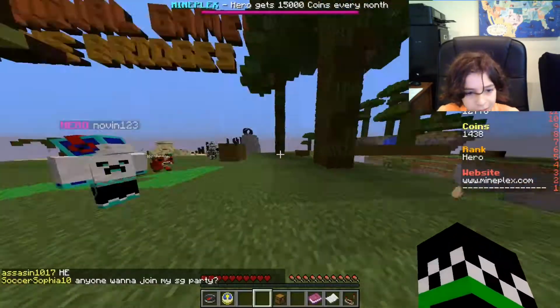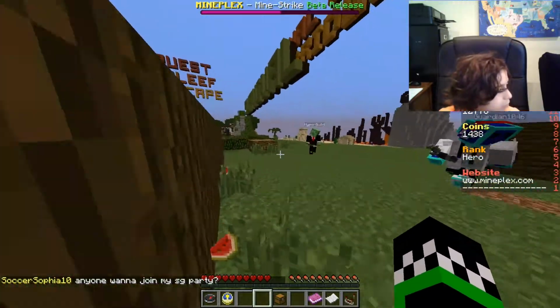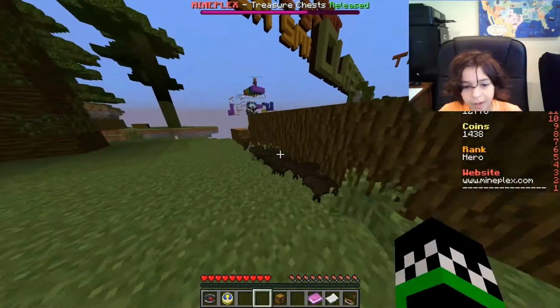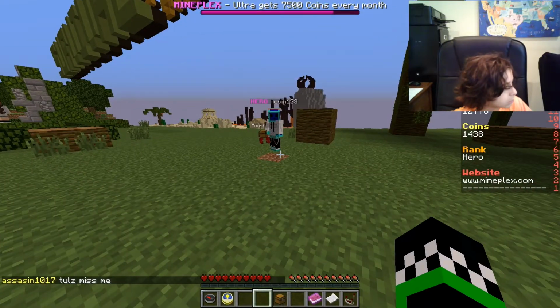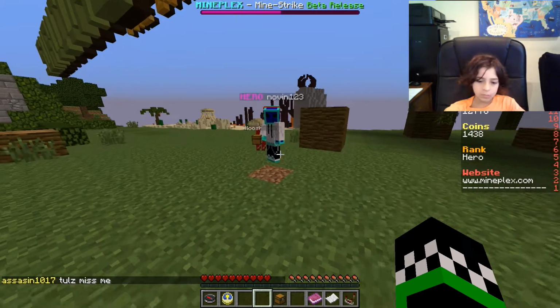I got some other launchers too. I got a bat launcher. Here's my bat launcher. It's a bat. So it shoots bats. How many bat launchers did you get? Pearls. And then I got flesh hooks. Let me see how much I got.